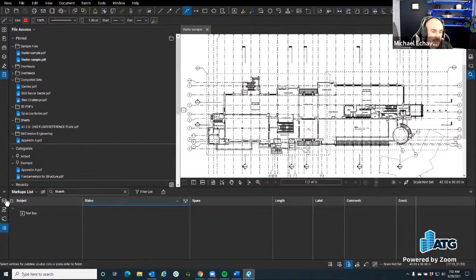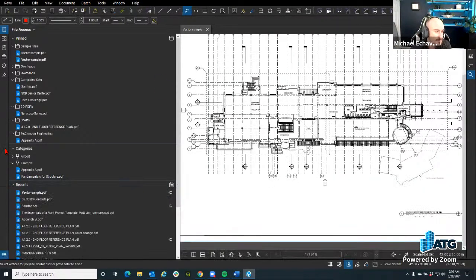Left click to hold to drag it to reorient the organization of where it's being placed. Again, then you can have these also docked next to each other. So if I left click hold to where this is, you can dock them within themselves, which to me is confusing because then I want more real estate more than anything ever when I'm using a command. But again, to each their own, it's completely up to you how you change this. And again, you can save it to the profile, right? So if we wanted to go through and save it to the profile, share it with our other colleagues, or it's specific for the job and task, you can save it to the profile as well.